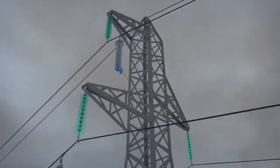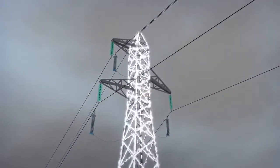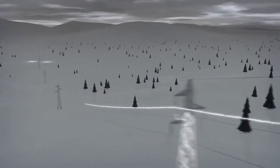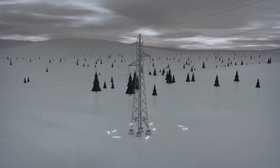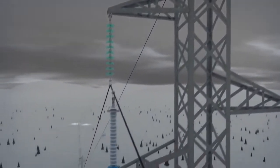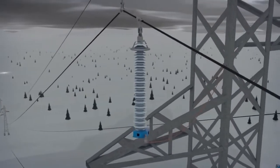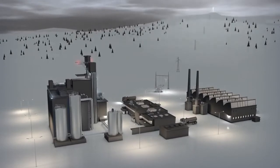Installing PEXLINK parallel to the line insulators will protect them from back flashovers. Part of the lightning current in the affected tower will be shunted out of the phase. In the towers in the immediate vicinity, the current will then be shunted from the phase to ground. The result is that the PEXLINK has protected the line insulators against lightning flashovers and the system against earth fault, ensuring a constant power supply to the consumer.